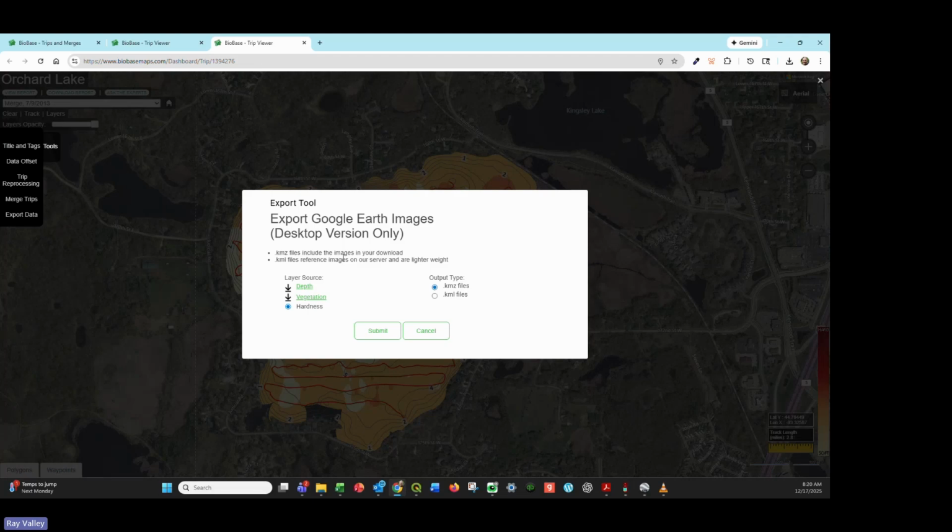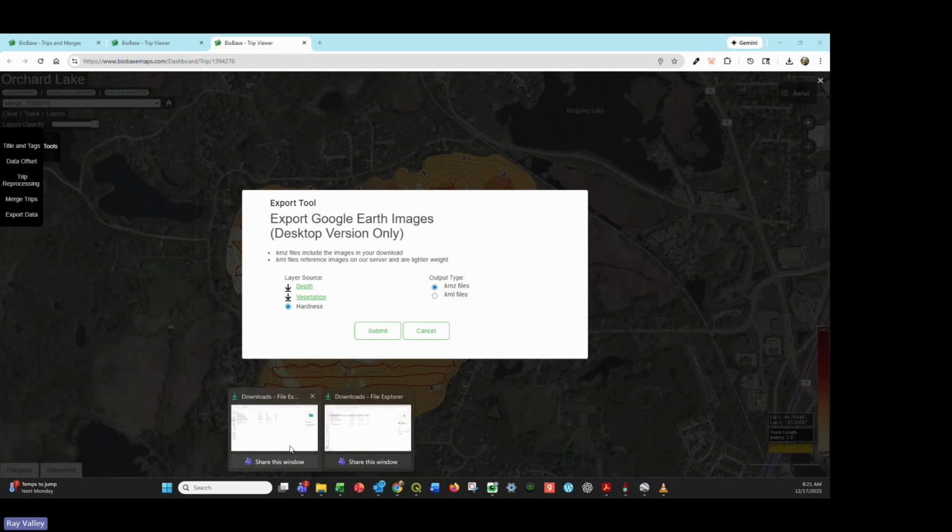It sends the request to our servers. Depending on the lake size and how much data is there, it may take some time. Bigger lakes with bigger data sets take longer than smaller ponds. But that goes back to processing. It does its work, and then it comes back, just like the bulk export. It's available for 30 days, and when you click this link, it will download that data.